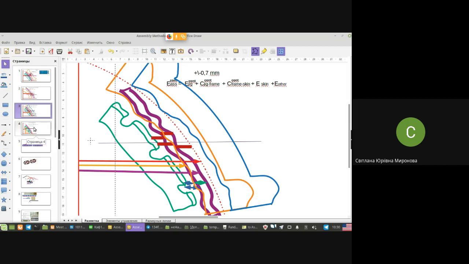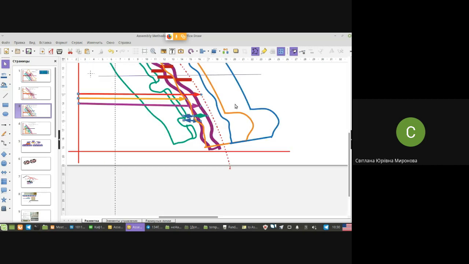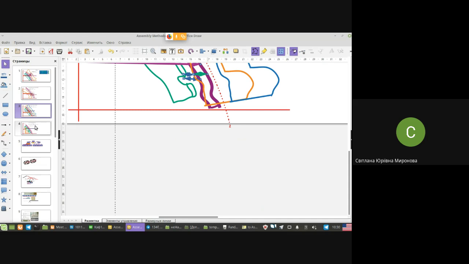Let's take the next one, and in this case you will see the appearance of an additional element of the dimensional chain. I hope I will copy everything down correctly. Next one.